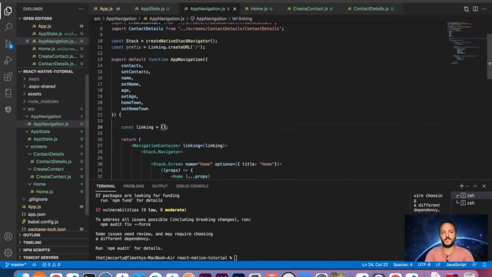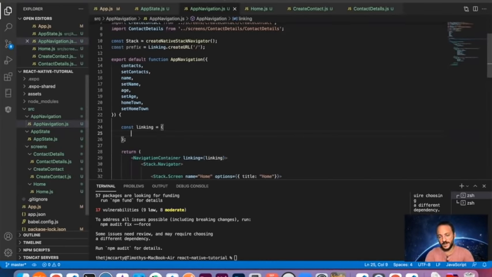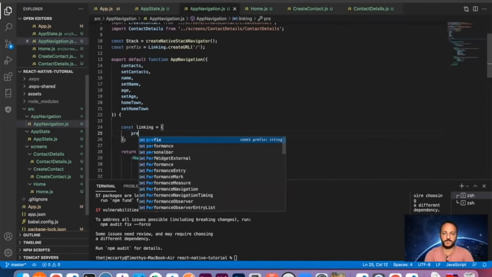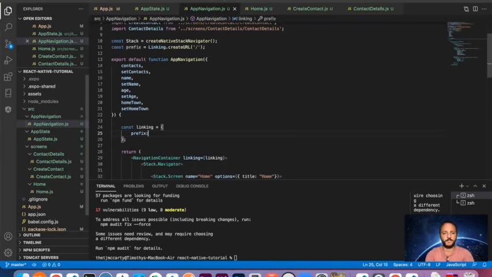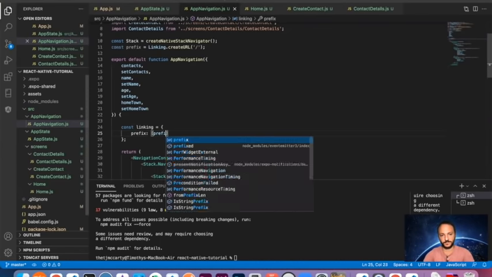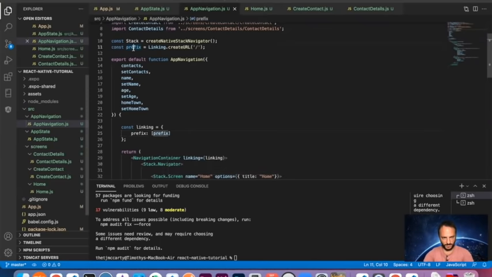All right, so inside of this linking object, we're going to need to have a prefixes value. And inside of prefixes needs to be an array. And the value of the array needs to be prefix, which is what you just created up here.